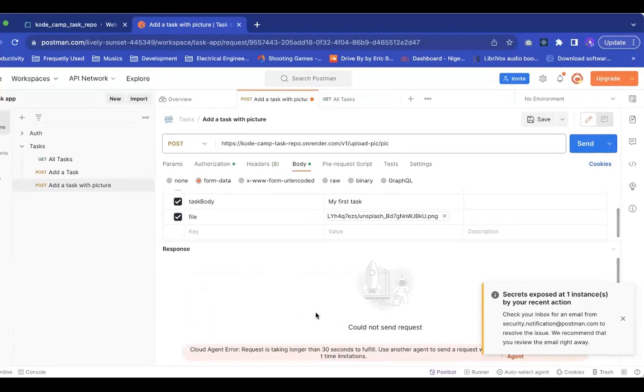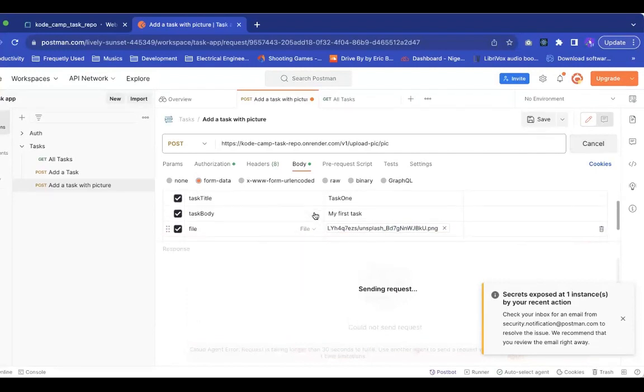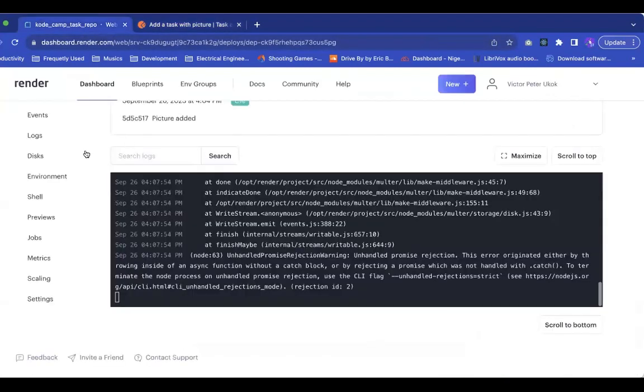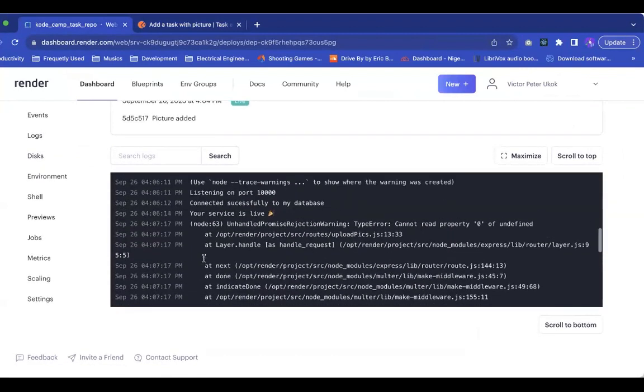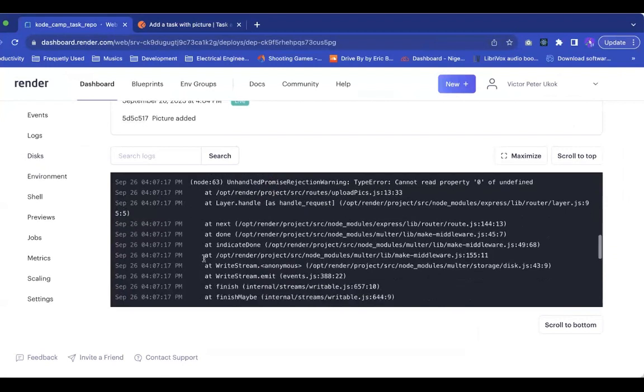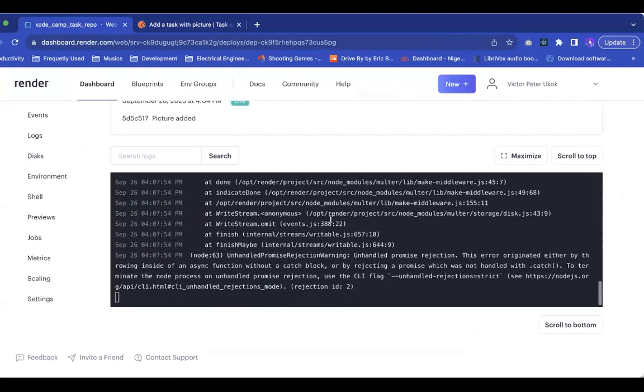It could not send the request, taking longer than 30 seconds. Let me try again. It's saying cannot read property of 0.